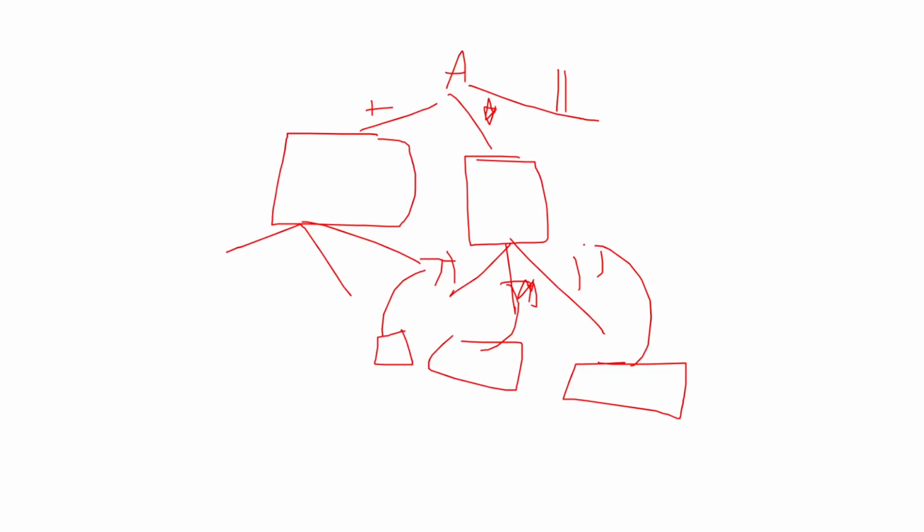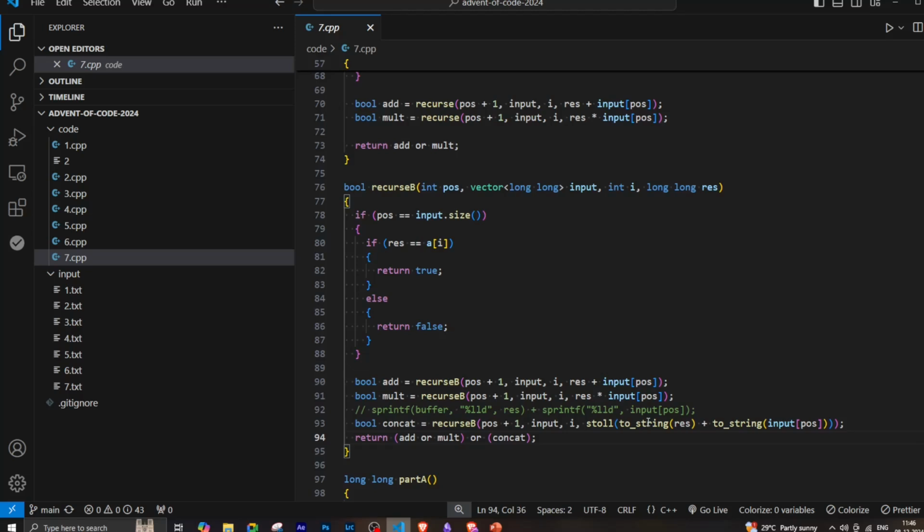Regarding the implementation, it's exactly the same. We just add a number, we just multiply a number, and along with that, we just concatenate the two numbers. How do we concatenate two numbers? I am converting everything into a string here, and then just adding together, and then I'm converting back to an integer. And now since earlier we had two possible results and we did an OR of the two results, now we have three possible results and we are doing an OR of all three.